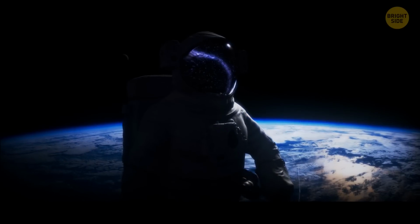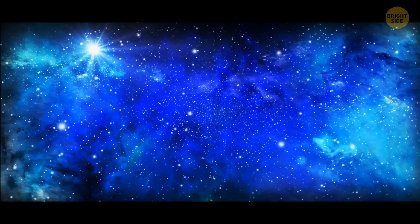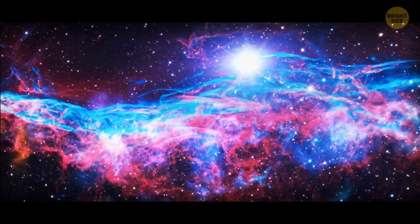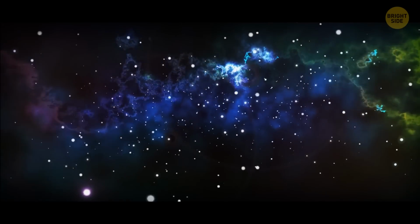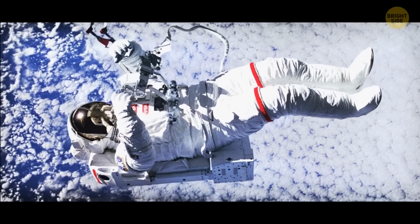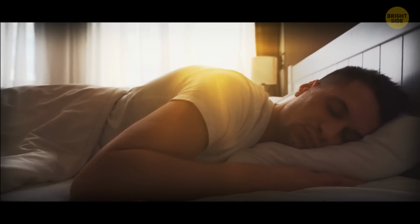Floating through space. Everything's peaceful, and you're enjoying the magnificent view of the dark and quiet infinity filled with billions of stars, planets, comets, suns, moons, and so many other things we'll probably never even discover. 95% of our universe still remains a mystery to us. But at least the view is awesome. But it's only good if you're tethered. What if something goes wrong on your spacewalk and you detach? The whole scene goes from a beautiful dream to a nightmare in a second.